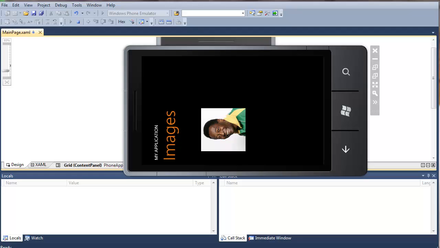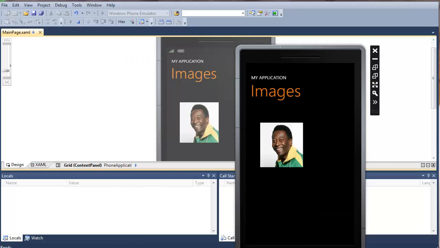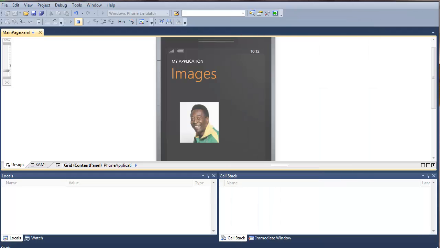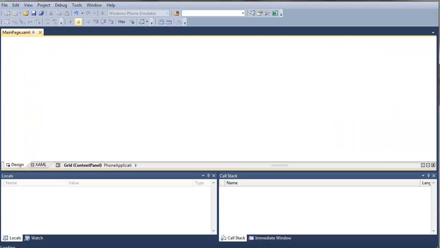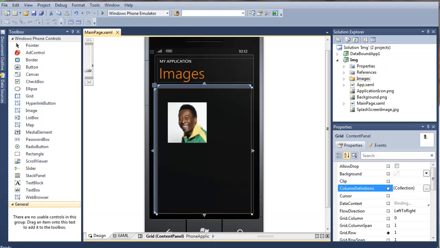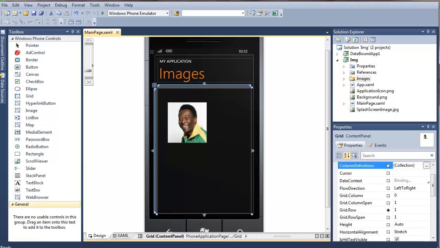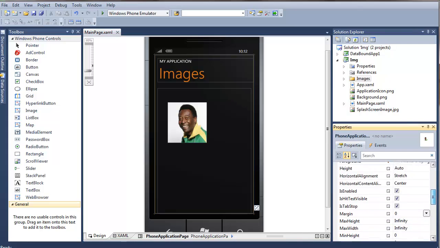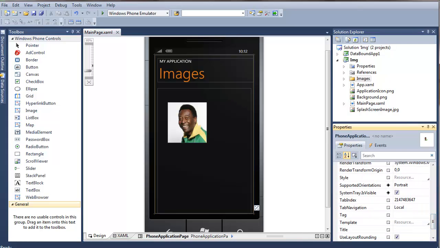So I'm going to put that back. There is a setting we can use in our properties that will actually do that, and that setting is on the phone application here. First of all, I'm going to click off the application. The properties contain the phone application, and what I'm looking for is system orientation, under this, our supported orientations. You can see by default it's at portrait. If I pull that down, you can see the options: portrait, landscape, or portrait or landscape. So select portrait or landscape.